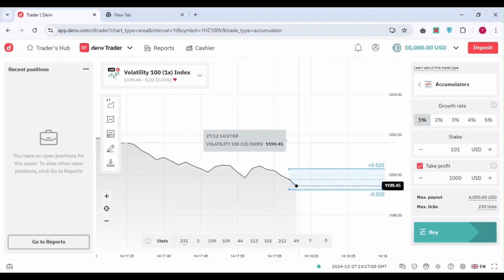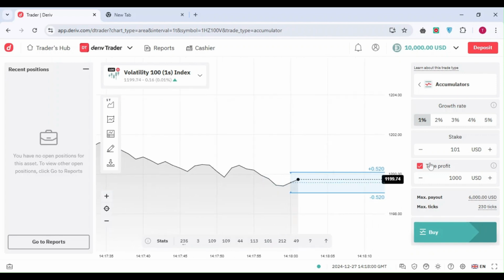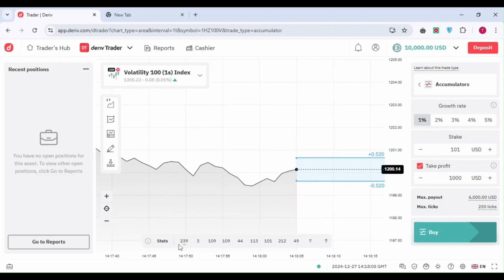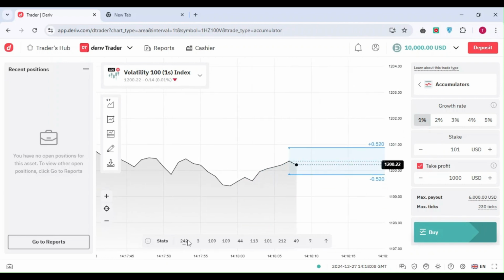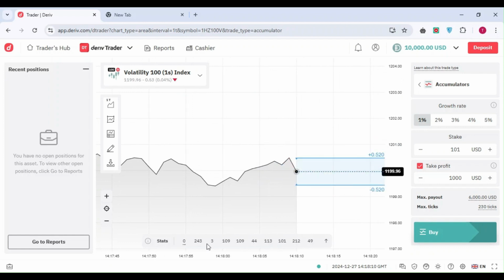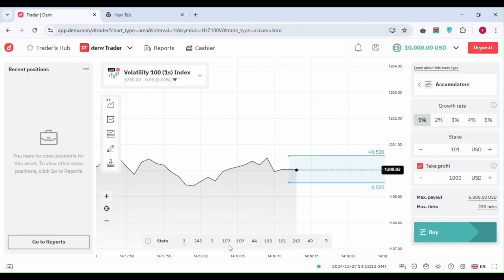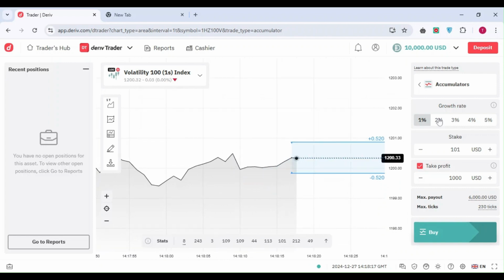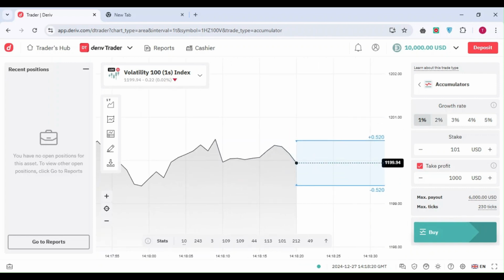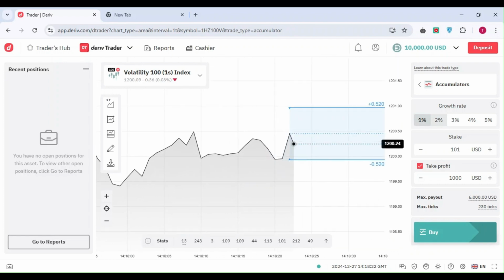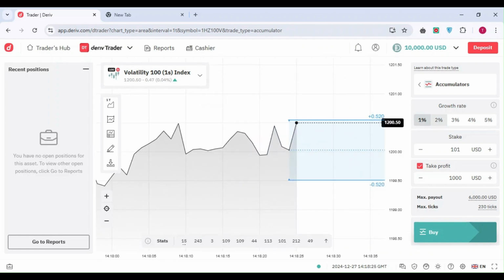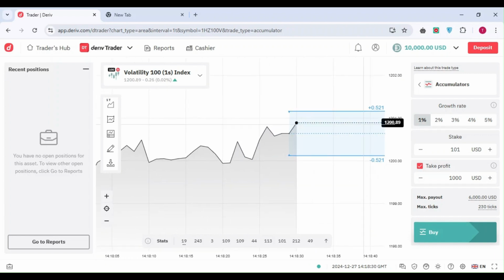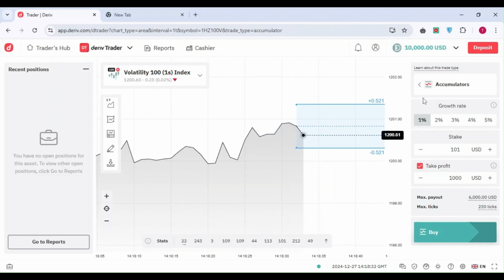If you follow my cursor, I want to show you: now we are on a 1% growth rate. If you look below here, you can see that we have around 240 something ticks. If you look at the history here, this is the history of the previous ticks. You can see almost all of them were above 100. This is what I mean. It's not as random, and the ticks are much more likely to go for longer before the price breaches this range that is set and fixed.